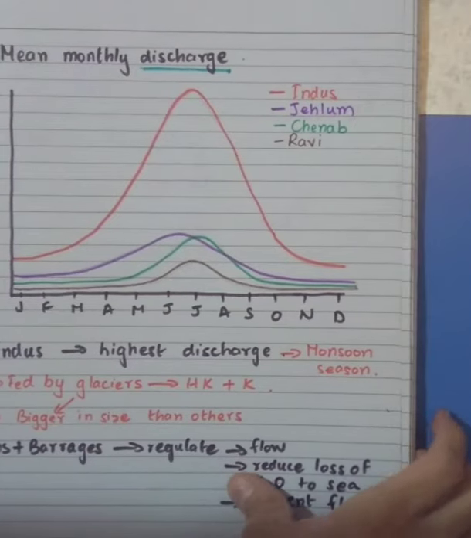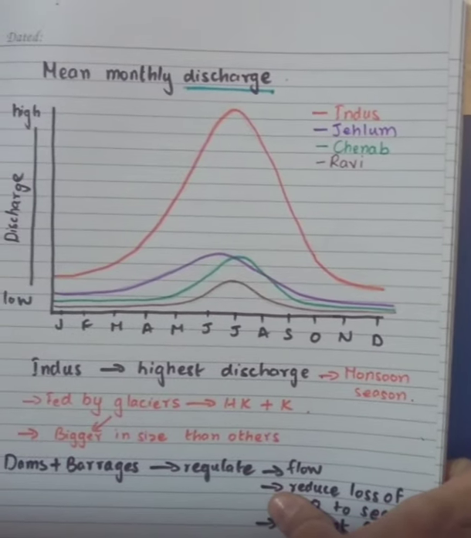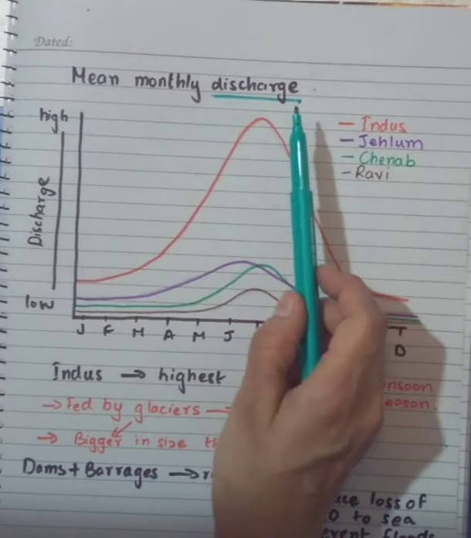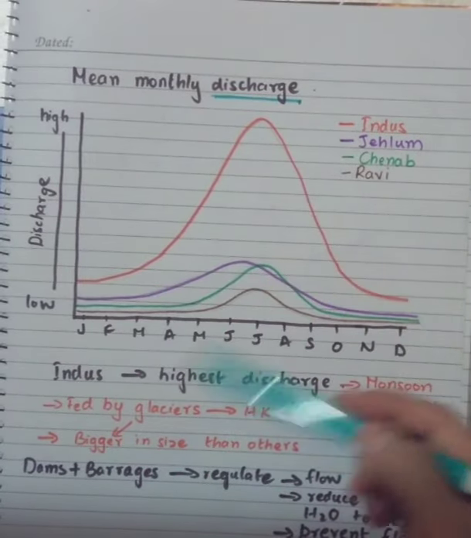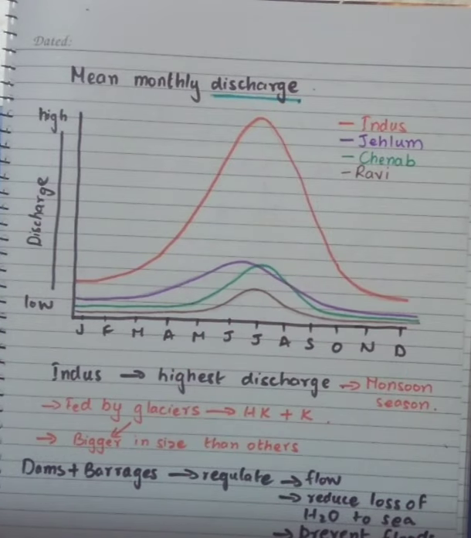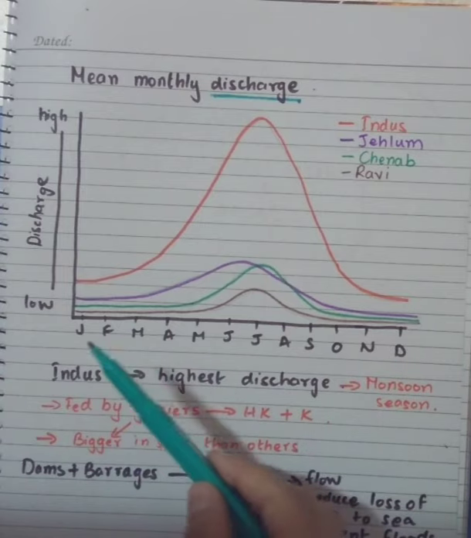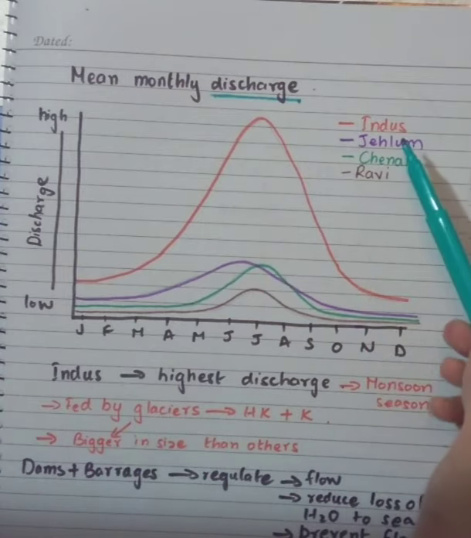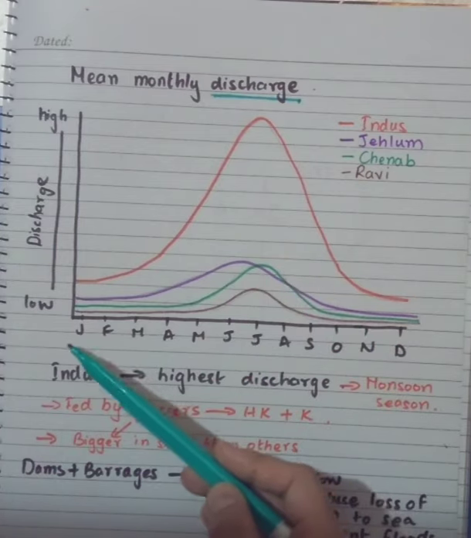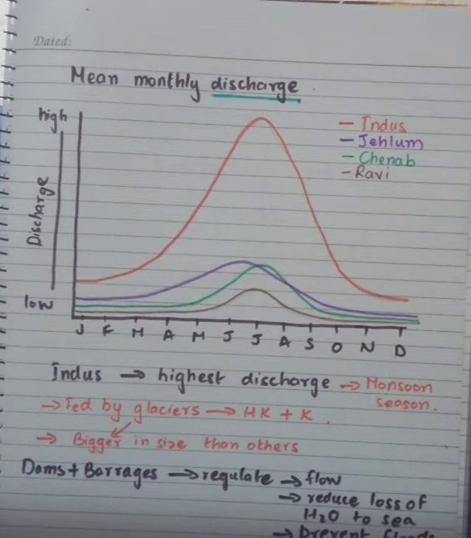So that important is the Indus system for Pakistan. Now let's talk about mean monthly discharge. When you see this word discharge, you don't have to get confused. Discharge actually means the amount of water that flows through a river. Now this graph that you see over here can be asked in your exam, as in they'll ask a question like, why is the mean monthly discharge of the river Indus, Jhelum, Chenab or Ravi higher in the months of June and July, and why is it less in the months of January, February or October, November, December?